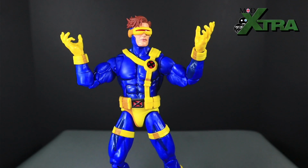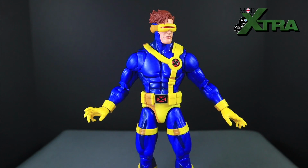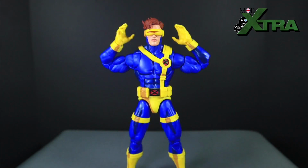And the other 2 hands are these open palmed ones here. Again, just pop them out with the pegs, peg the new ones in, so you can make him look like he's shrugging and going, yeah, I don't know. Or if you want to pose him, looking like he's walking along a tightrope going, whoa, whoa, balancing himself with his hands. Or even tragedy, when the feeling's gone and you can't go on, it's tragedy.